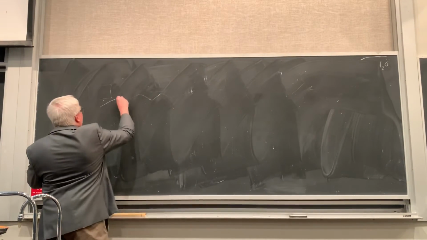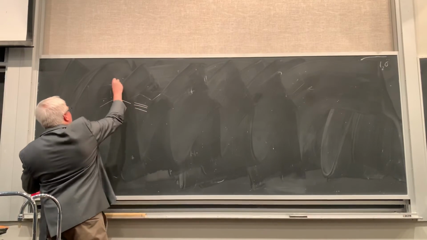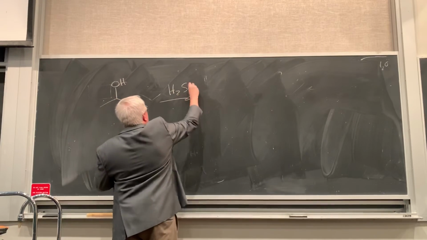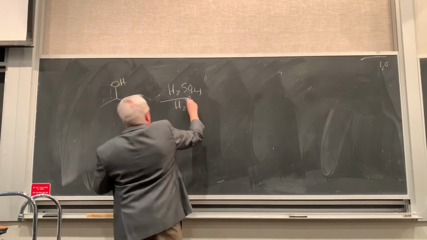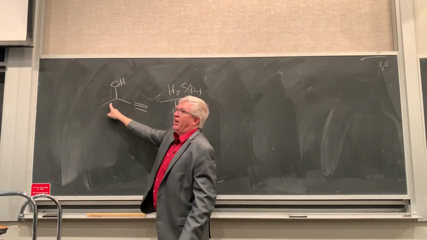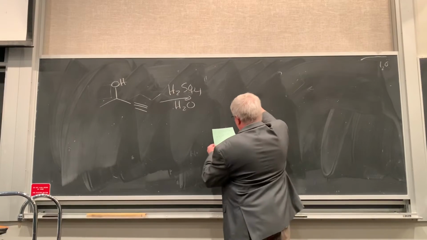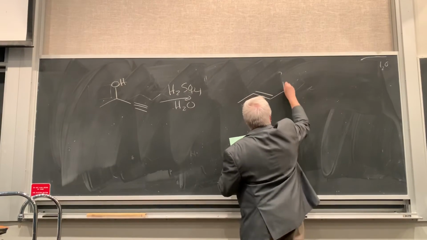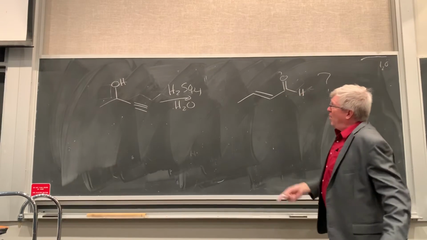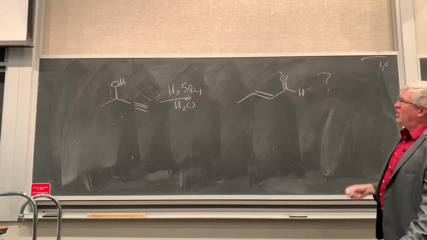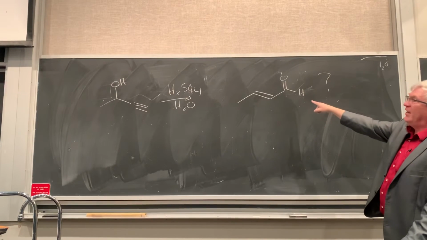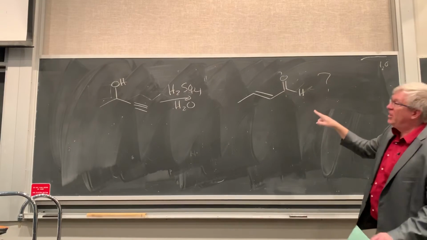But this mechanism here, so we have an alkyne and an alcohol, and we have sulfuric acid and water. Now that's a combination. You could picture, oh, this alcohol could just dehydrate right here. But they give you a different product here. They give you this unsaturated aldehyde product. And this problem is push electrons, show intermediates leading from that alkyne alcohol to this unsaturated what? Aldehyde. That's the challenge here.